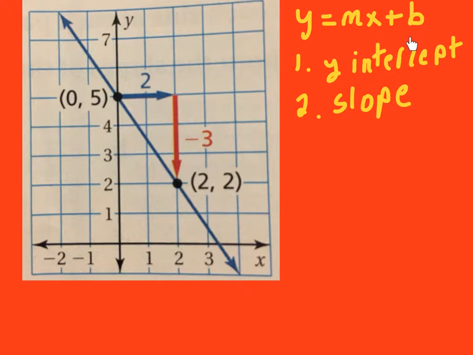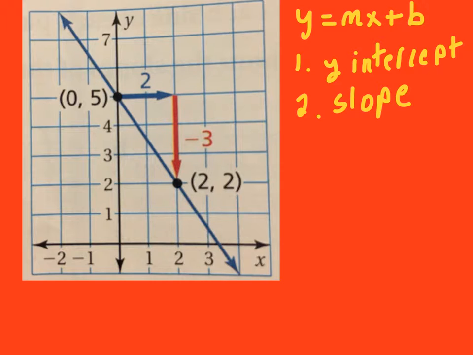All right. So we're going to start off nice and easy for this first section, and they're going to give us a graph like you'll see here. This is example number 1 in your book. They want us to write an equation in slope-intercept form of this line right here. So our only instructions are to write the equation in slope-intercept form of this line. We can do this in a couple of steps here.